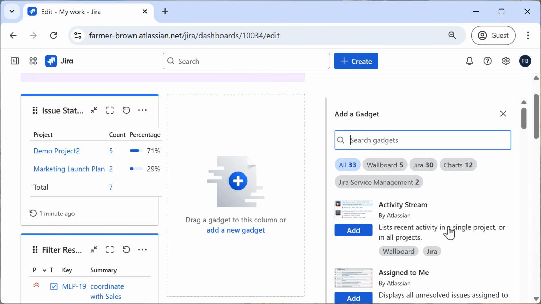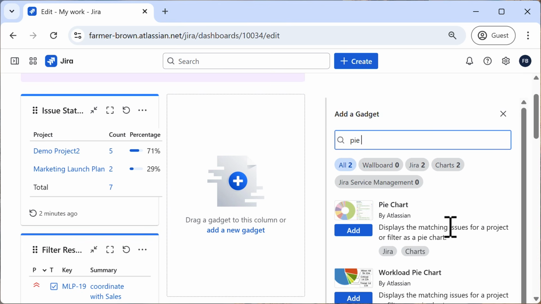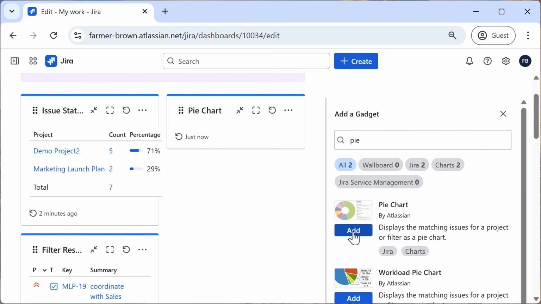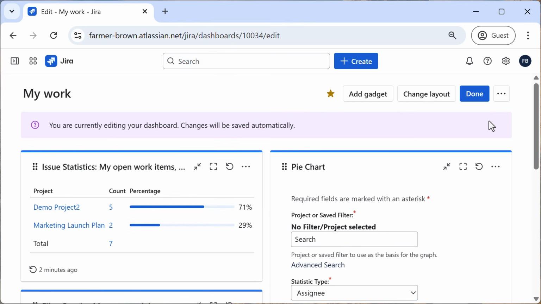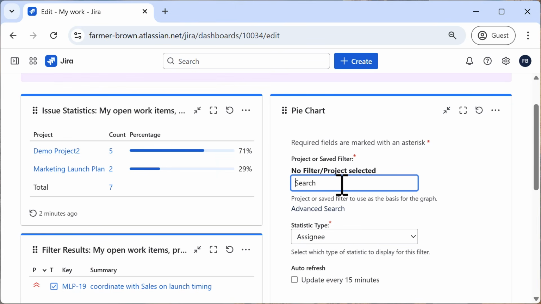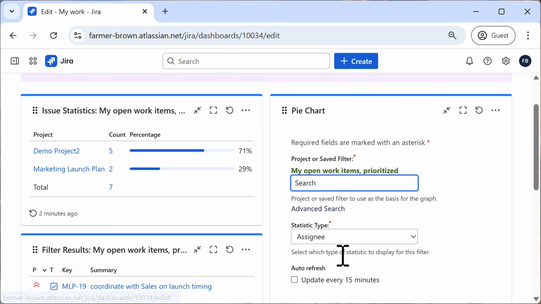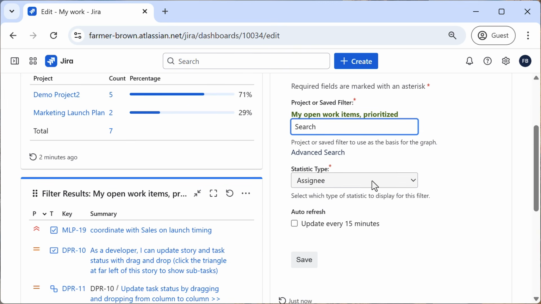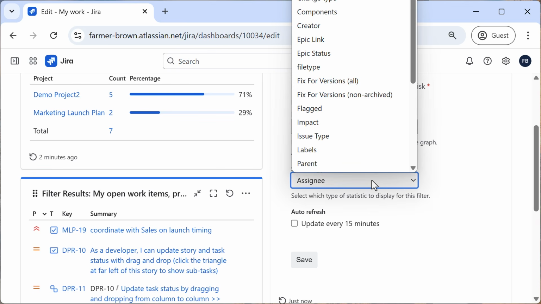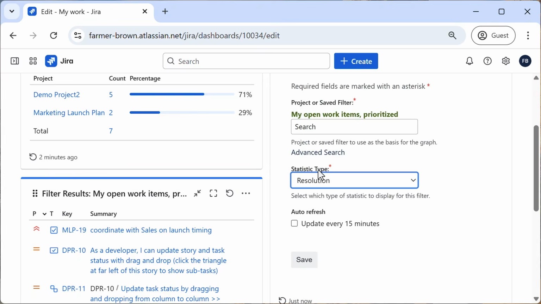Let me add one more gadget. I'm going to add a pie chart. Again, I'm going to use my same filter. And for the statistics type, I'm going to use resolution.